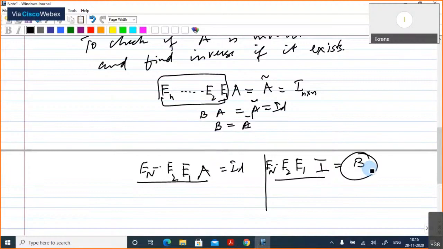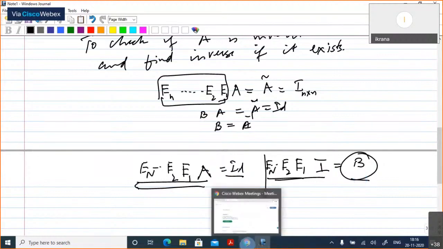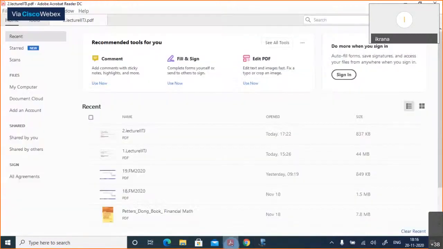Right. So that gives us a process of checking. Take the matrix A, try to reduce it to row echelon form, and keep track of the operations that you are doing. If you are able to achieve the identity matrix, then the matrix is invertible and you get the matrix B as the inverse. So that is the process of checking and finding the inverse, in case it is invertible, by using elementary row operations. So let us do that.